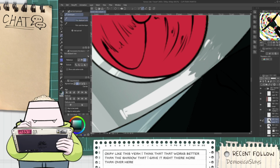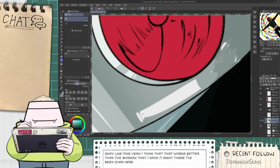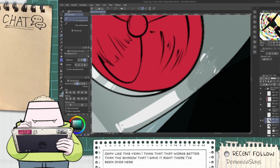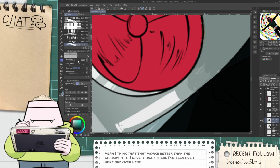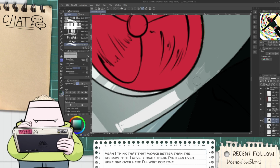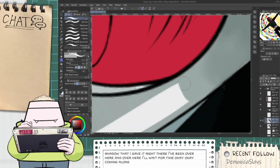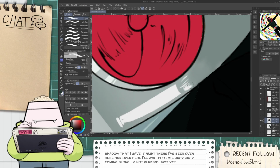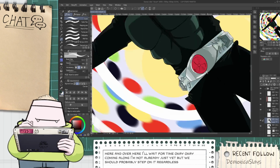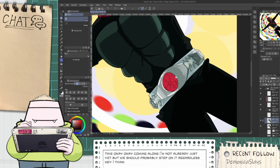Okay, then over here. And over here. How are we for time? Ooh. Okay, coming along. I'm not worried just yet. But we should probably step on it regardless. But hey, I think with this, the belt shading is pretty much done.